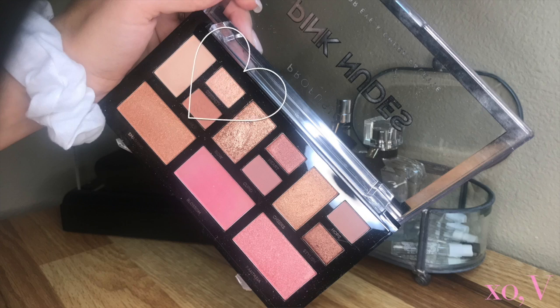Cheers on top of Bow didn't really do a whole lot, to be honest. I don't see a big difference. I think that might have been what saved us, is putting powder because now you can't even see it. I want to take the shade Serenity and dip into that with a pencil brush and do the inner corner. Honestly, that still isn't quite the glow that I want.